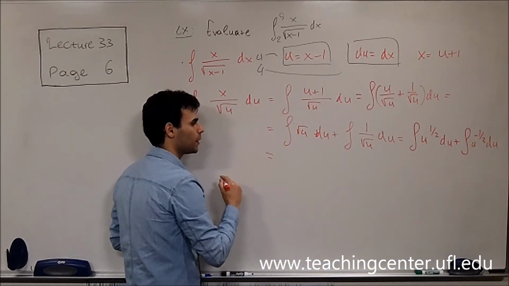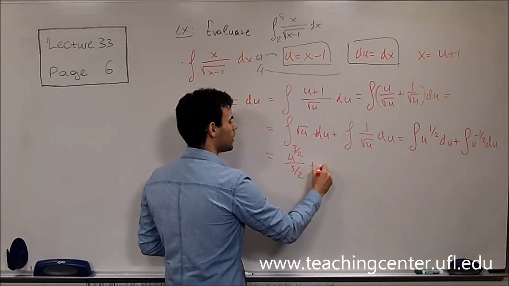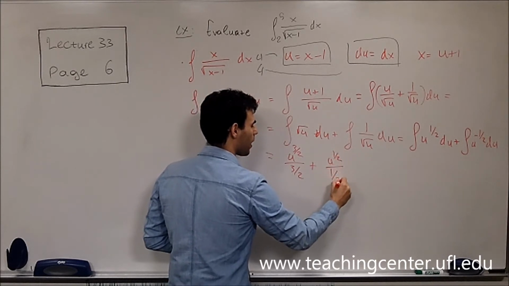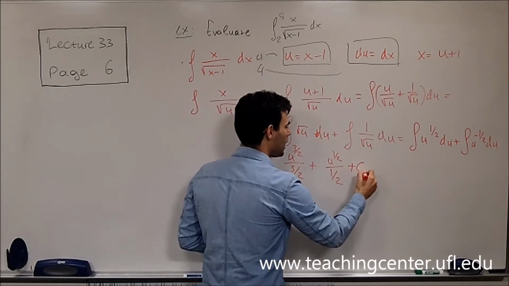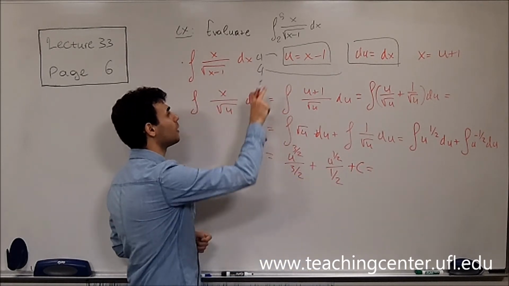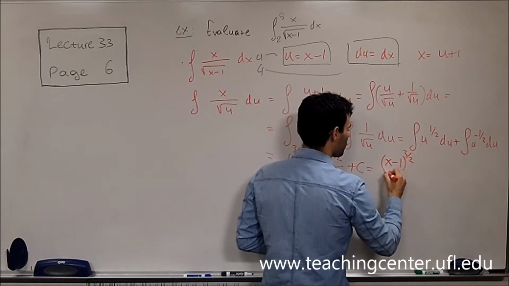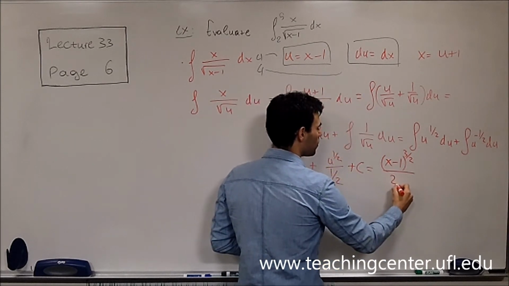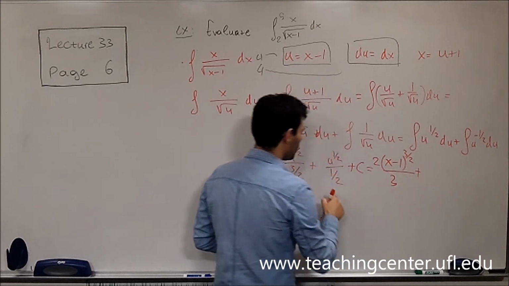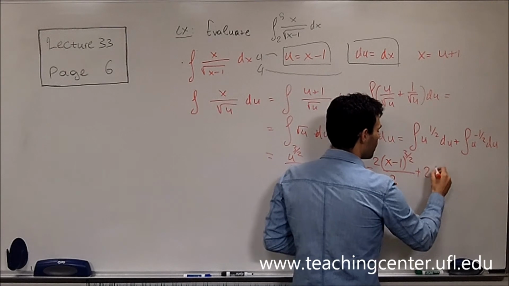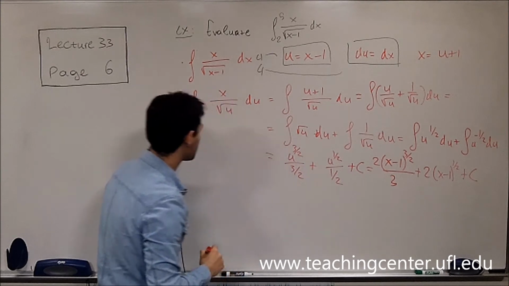And this gives you, when you do the integrals, u to the 3/2 over 3/2 plus u to the 1/2 over 1/2. Okay. But of course we have the plus c, and we need to change back into x's. So let me replace x minus 1 in here. So we got x minus 1 to the 3/2 over 3/2. So the 3 remains here, and the 2 goes up there. Plus, well, this 2 is going to go up, so 2 times x minus 1 to the 1/2, plus c.